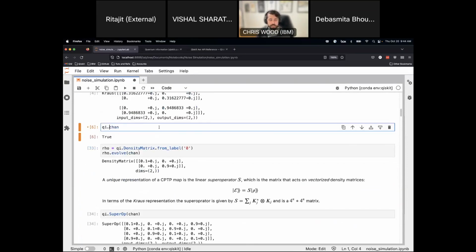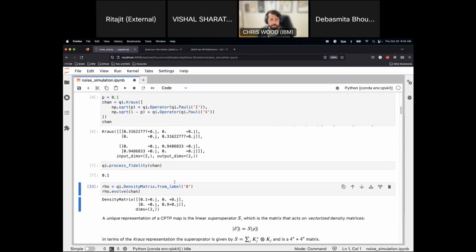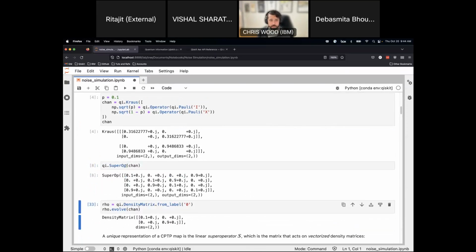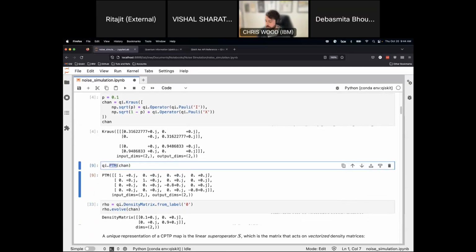You can do things like compute the process fidelity of it. You can change the representation of it. So to go to, say, a superoperator, I can just initialize the SuperOp class with this and it will transform it. A Pauli transfer matrix or a chi matrix.